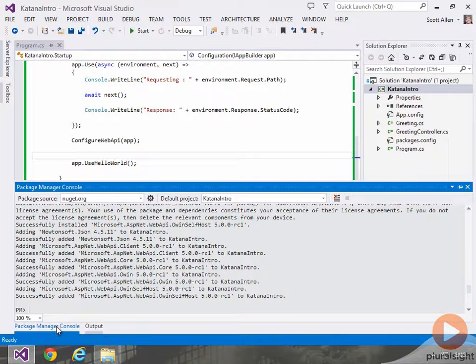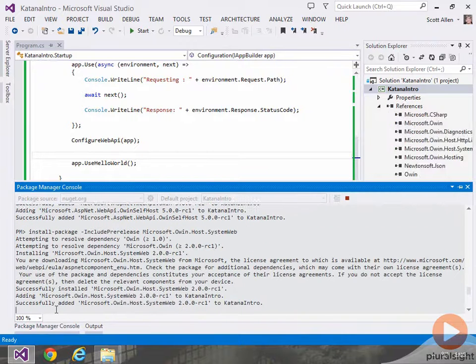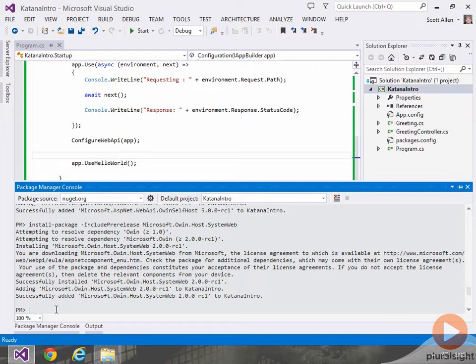It's essentially the core of IIS, but I can run it from the command line. In order to do this, I need to make a few structural changes to the project. I also need to install another package. This one is also pre-release. This is the Microsoft.Owin.Host.SystemWeb. Installing this package will add an assembly that knows how to plug into the ASP.NET pipeline by installing an HTTP module and an HTTP handler, but I don't need to know that with any of the code that I've written. All of that happens in the background when this code gets loaded into an app domain.